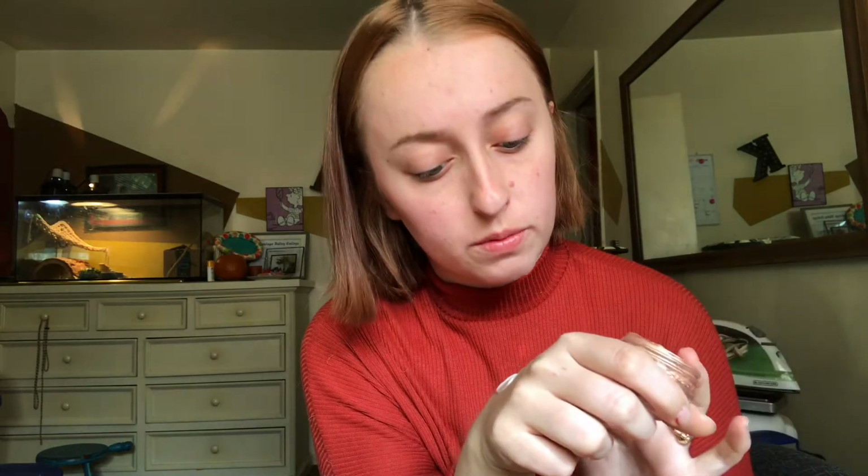I take about this much, and I put it on the back of my hand. And then I take a little bit of this jelly highlighter, and I put that much, and I'll scrape off any excess. I'll put this much also on the back of my hand, and I just mix it in. And this just makes it really dewy. I don't do this all the time, but if I want my face to look really dewy, then I do it.